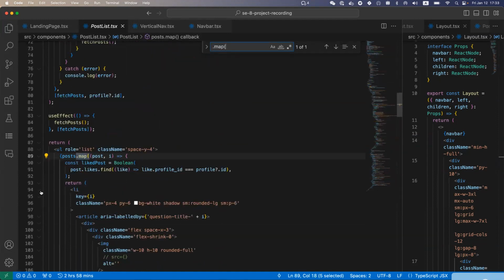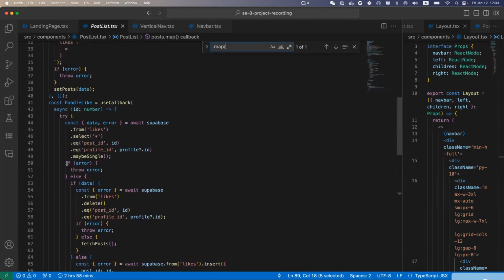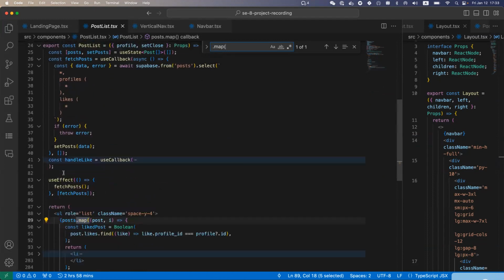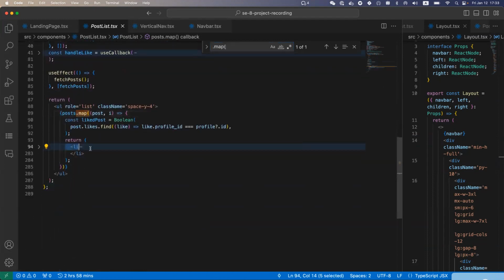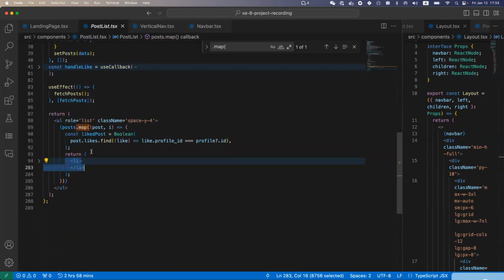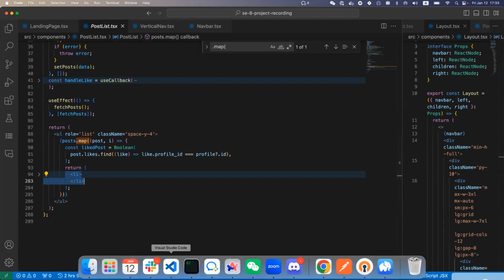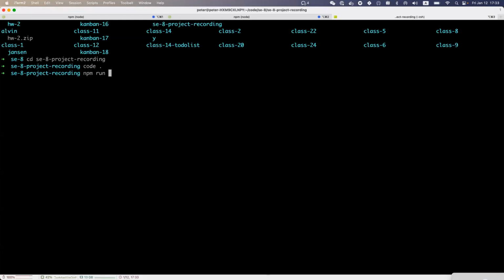I believe it's this li here. But it looks like without the li, there isn't much left in this file. All right, so we'll just keep everything in this file for now. And in today's class, we're going to leave a comment when we click on the comment button, okay? So in order to do that, we first need to take a look at this project by running the project.